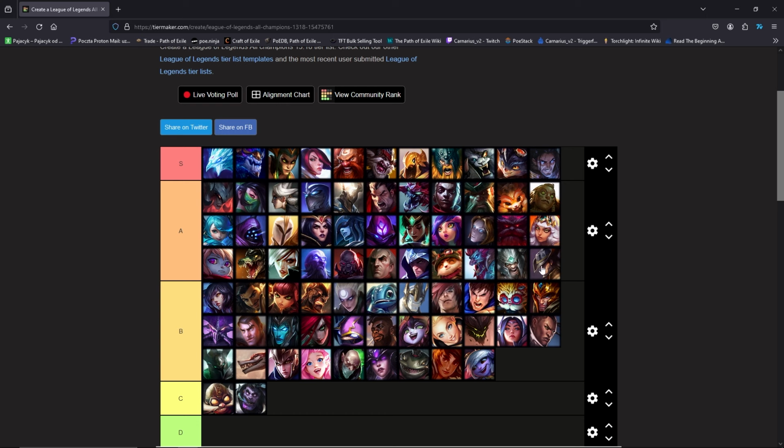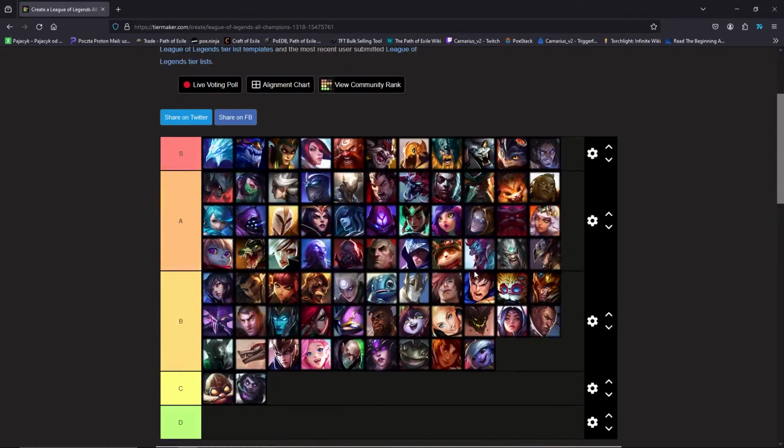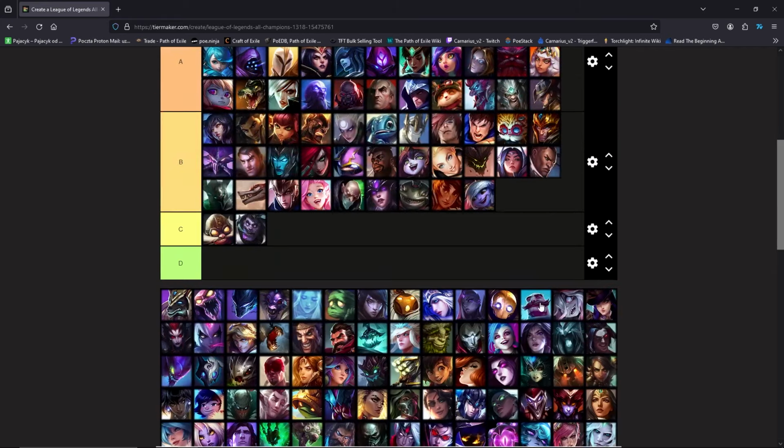He's gonna be doing good. TF is going to be doing a lot, definitely way more than Nasus. I promise you that. So A is fine. After nerfs, probably not S, but A is fine.